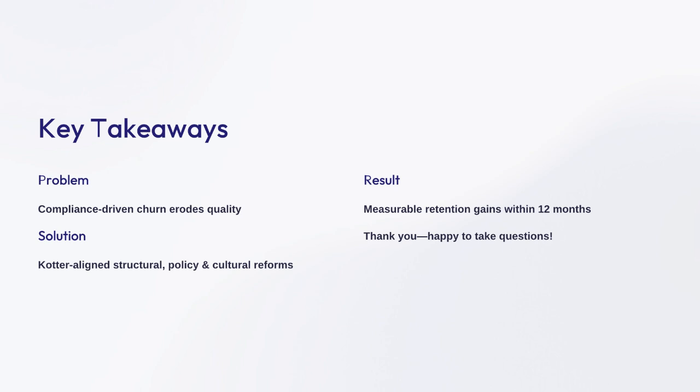3, integrated solution. A quarter-aligned roadmap links strategic recruitment, policy reform, and culture change, backed by governance and risk controls. 4 is the measurable success. Within 12 months, we expect turnover down to 20%, job satisfaction scores up 0.5, and cost per hire down 80%, all documented in the campus-wide faculty climate report. If you remember nothing else, remember that sustainable retention is not a single HR initiative. It's a systemic transformation requiring coherent actions, transparent metrics, and shared ownership.